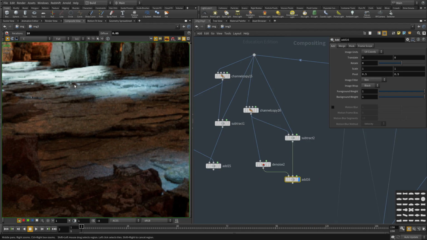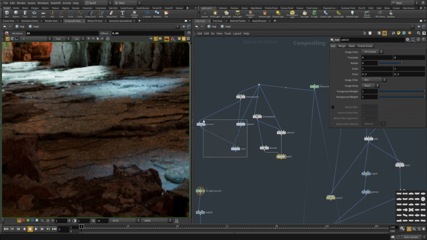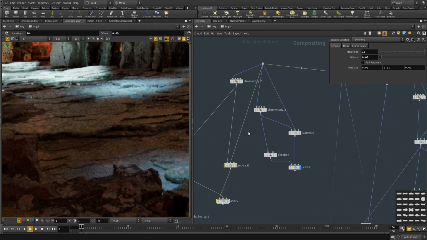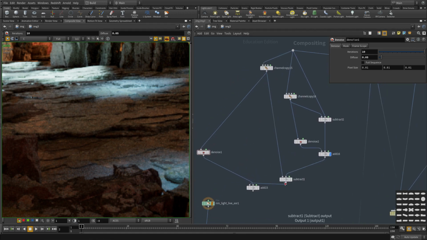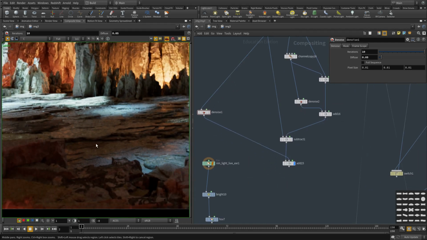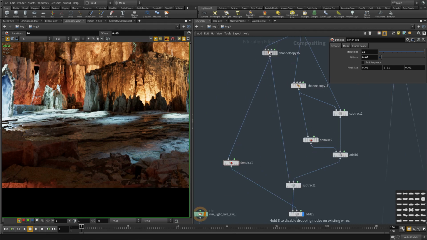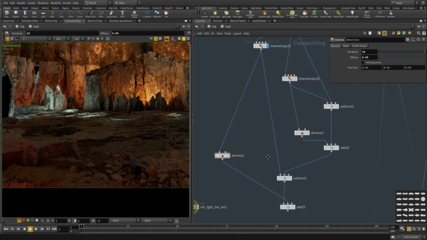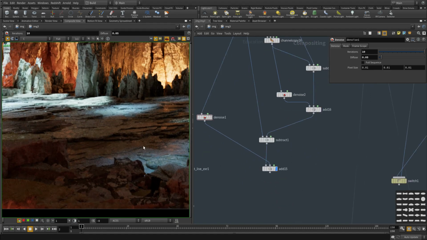This is the original, and this is after the small denoise. And we can do this operation here. And here. So we're taking it again and doing a denoise on it.